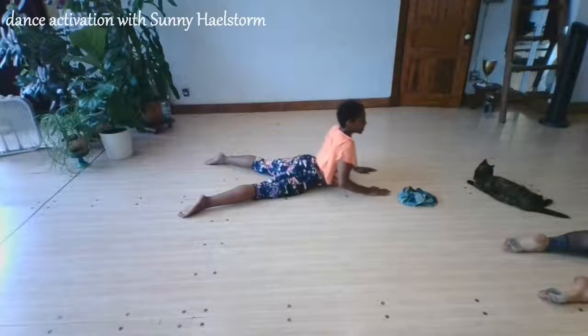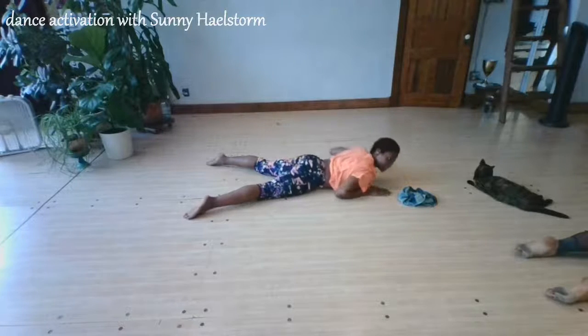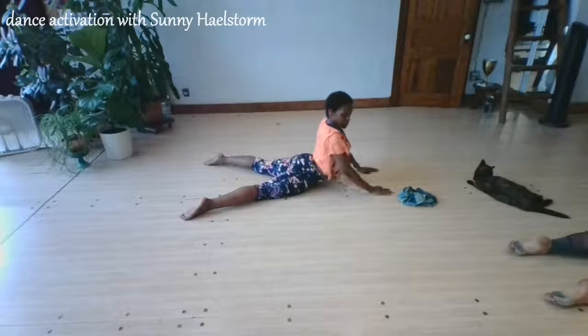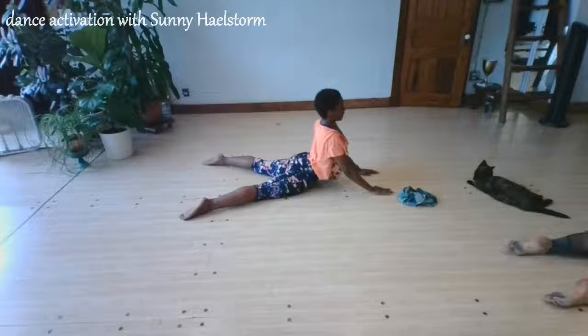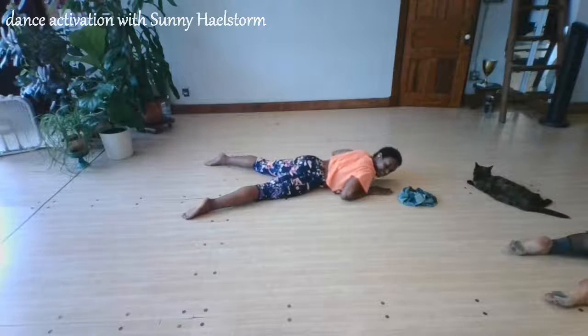And melt back into the floor. Good. And press the torso up. I want you to drive those shoulders down. Don't let them hunch up into your ears here. Press them down into the floor as you lift out of your belly. Send the energy through the top of the head so you look straight out in front of you. Good. And let's come back down.